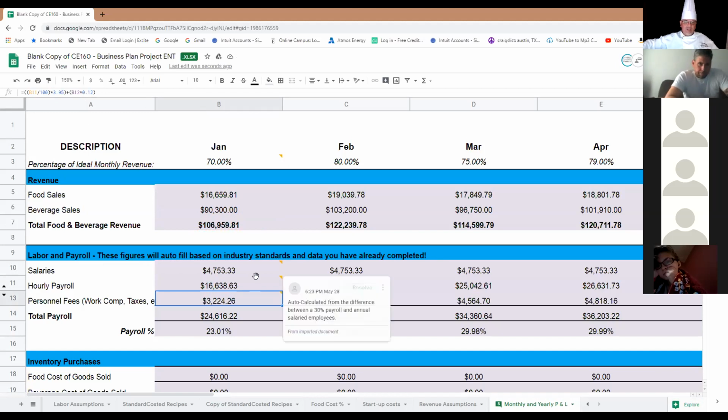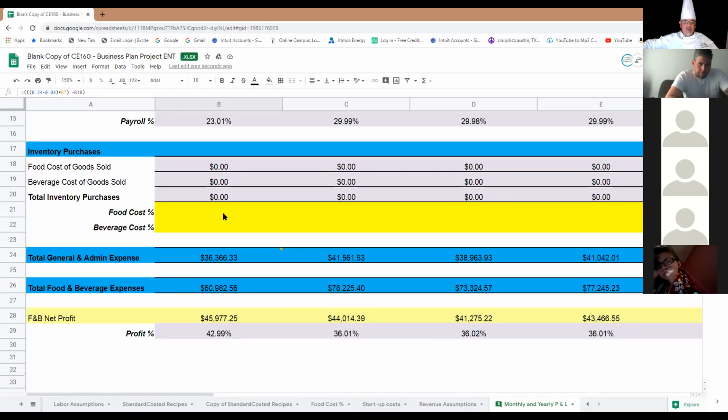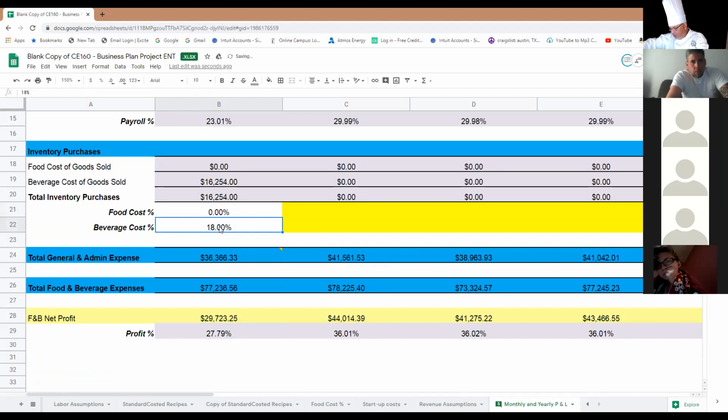Okay. So once you do that, let's say you're running your food cost just out of a ghost number at 25% and your beverage at 18%. See, your net profit is above 20%, and that's where we want it to be, about 20% or more. If it's below that, then you're losing money. But it all has to do with what is your food cost percentage and what is your beverage cost. Alrighty. So I might take those numbers out.